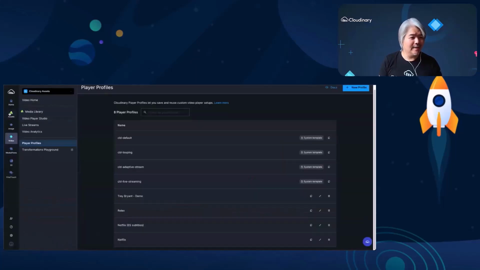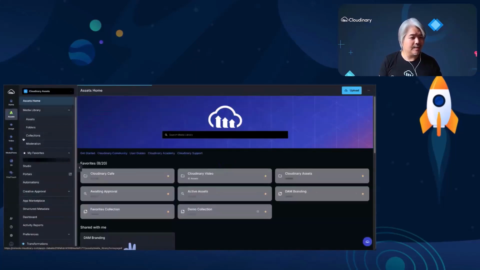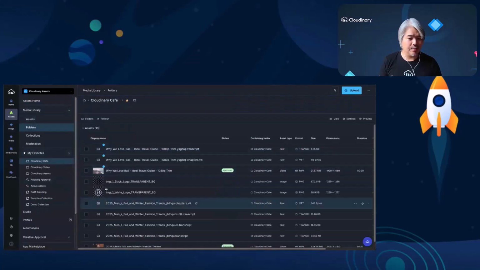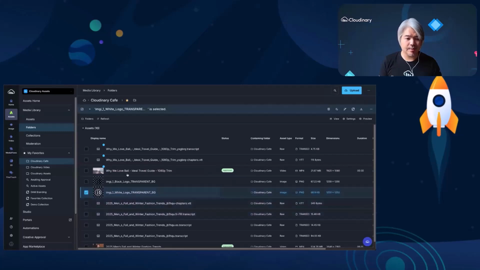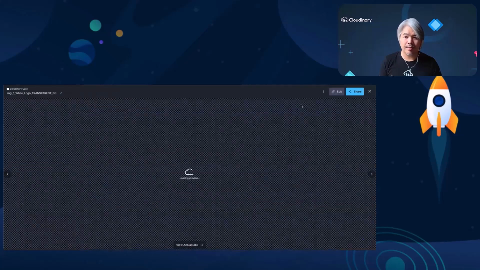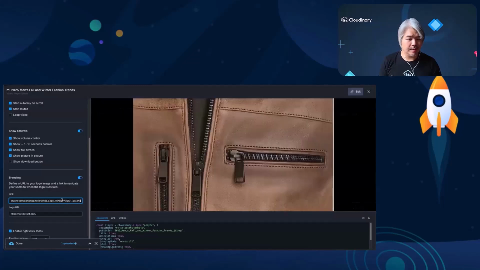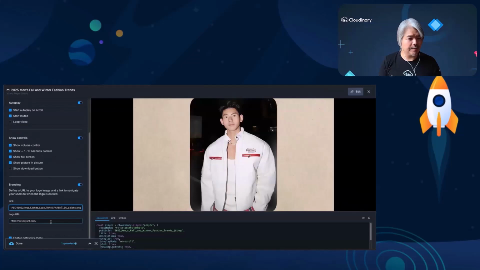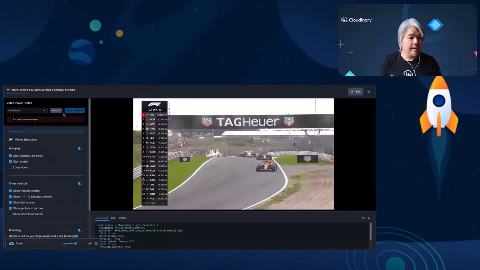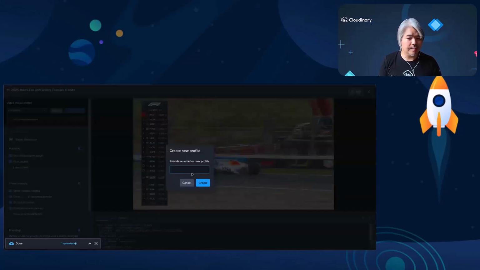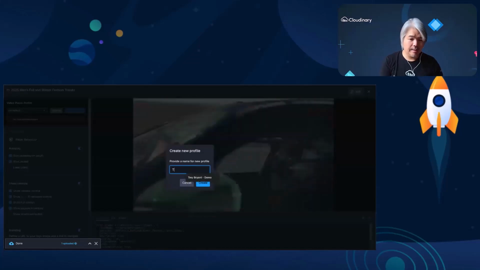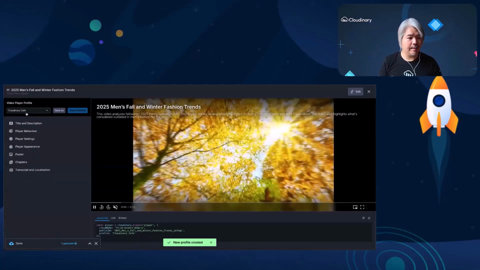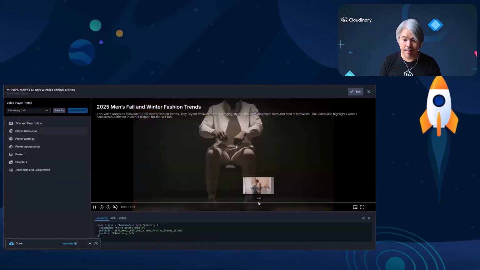Thankfully, I've got some backup assets here. So let's go back to my Cloudinary Cafe, and we do have just the logo here. So let me just grab this URL here. All right, let's try this with a Cloudinary URL. Actually, while we're debugging, what I can do is save my work so far, which is great. I think that's worth pointing out. So let me go ahead. I'm going to save as. I'm going to create a new profile here. Let's call this Cloudinary Cafe, just to make it very obvious. Cool. So now we have our Cloudinary Cafe video profile and my work is saved.